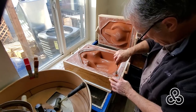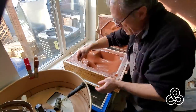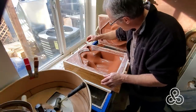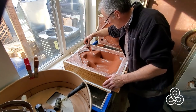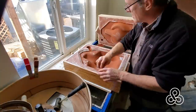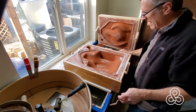Now we've pulled the cope and the drag apart and it's time to try to pull the pattern. I'm putting some screws into it to give us some way to get hold of it, then shake it a little bit to get it loose in the mold. Pull it up straight and there we have our mold ready to go. Just a few more things to prep — I'm going to cut away a little bit of a gate, the connection between the vent and also a gate for the pouring side. The aluminum will go through our sprue or pour hole, down to that little well, and then as that well fills up it will run through the gate into our cavity. We want that gate to be as large as possible because when this metal starts to cool it will shrink, and as long as there's some molten metal nearby it will draw it into the mold. We'll put a little cup on top of our sprue so that when the metal in the pattern cools, it will draw that metal in.